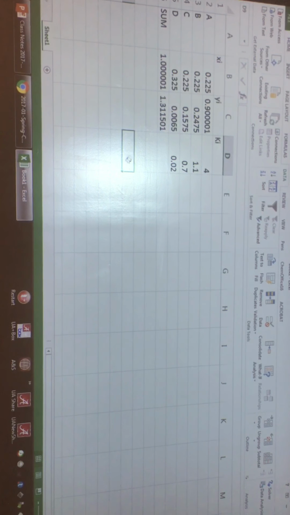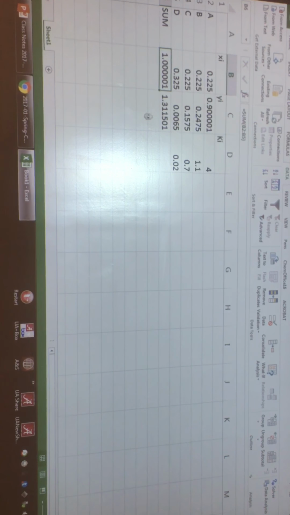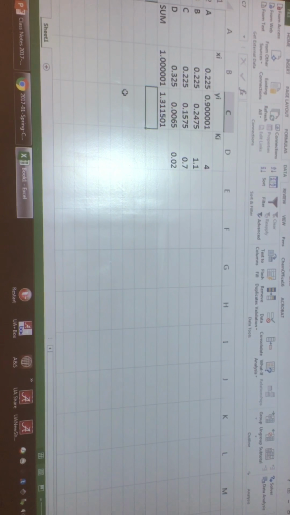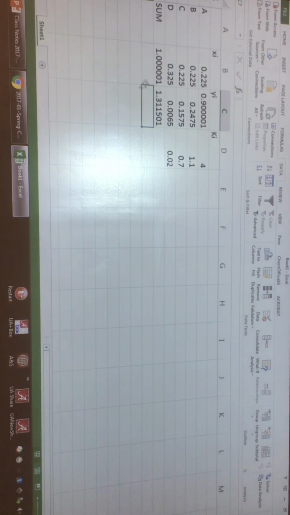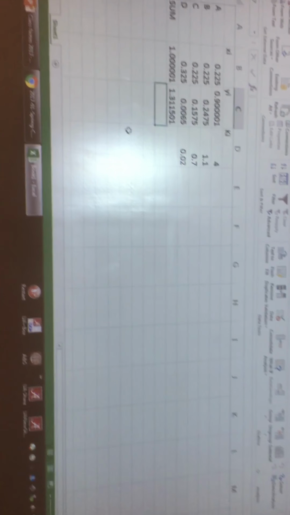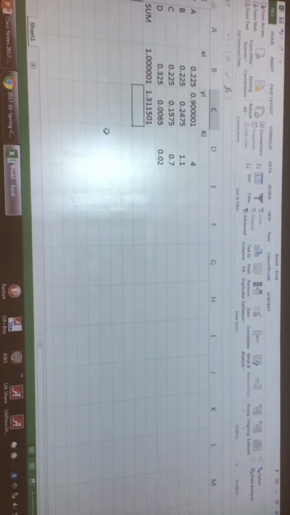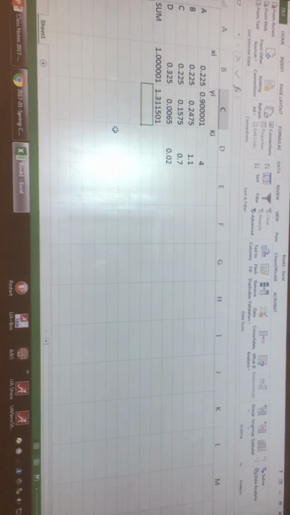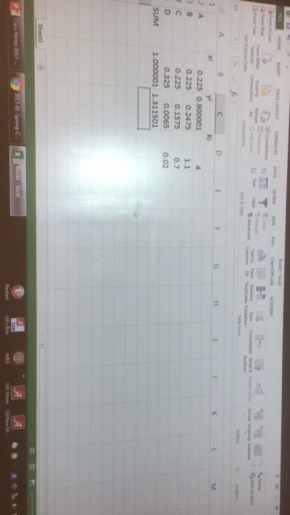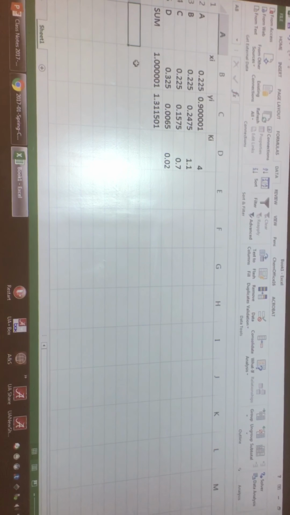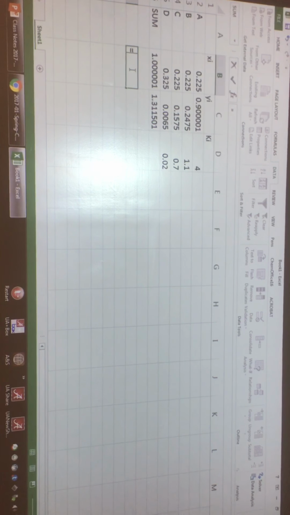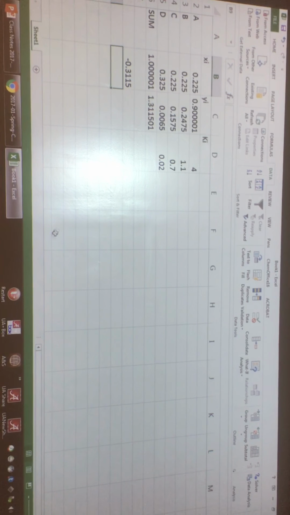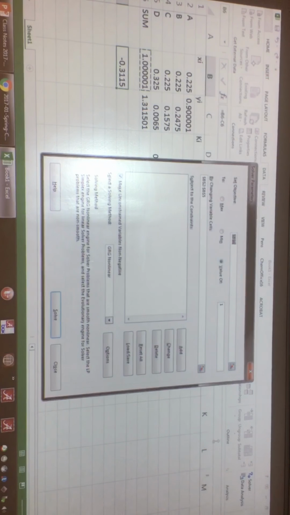Okay, so now we've got Yi and Xi. And then both need to be 1. Xi is already 1, but there's infinite solutions to that. Yi is not 1. We just let the numbers float. There's also infinite solutions. So Solver can help us with that, right? So what we need to do then is do a check of this minus this. And we'll go back into Solver.